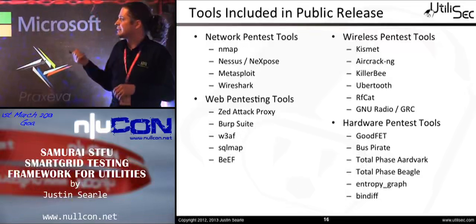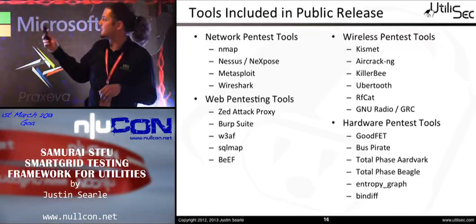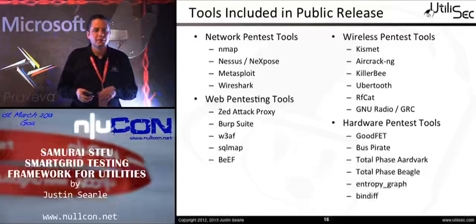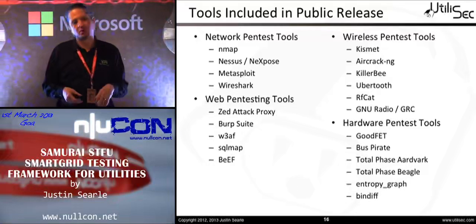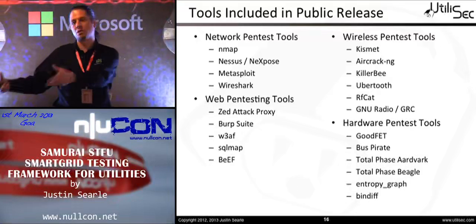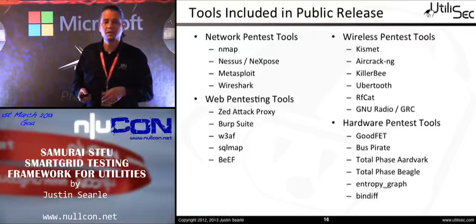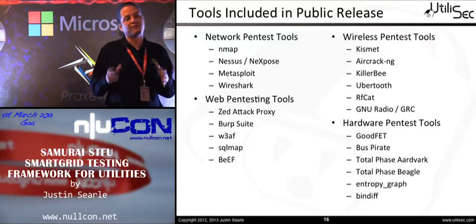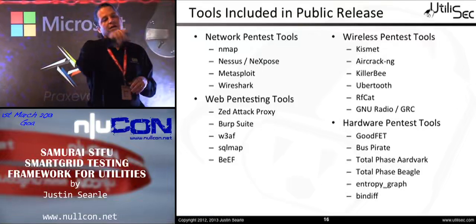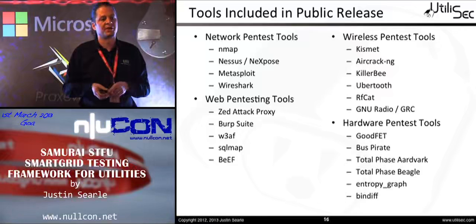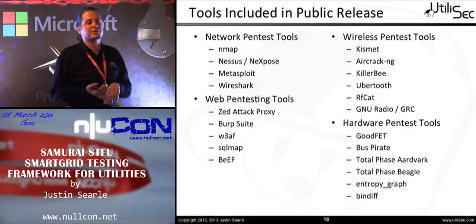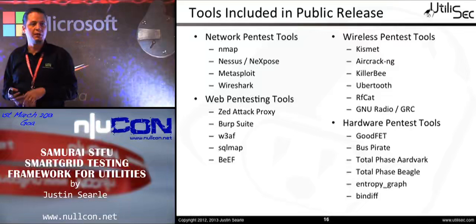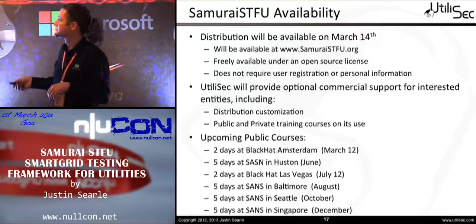And then other tools like BinDiff that have been around for ages, which is a great tool to use for doing analysis. And then Entropy Graph, which is a newer tool that allows you to take any type of data source, whether it's something you've dumped from an EEPROM device, or something you dumped from a bus, or something you've pulled out of the payloads of your network packets, and do an entropy analysis of that payload, trying to identify which parts of the file have higher levels of entropy or more randomness than other parts of the file. That will help you find cryptography keys, which are randomly generated and have higher randomness than the surrounding data, or look for other types of data and files that may have compression or encryption on them and pull that file out of that larger data blob.